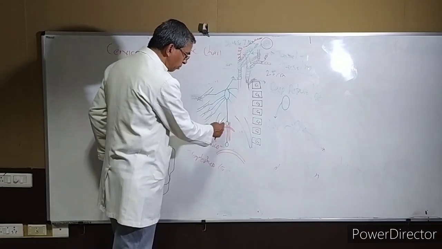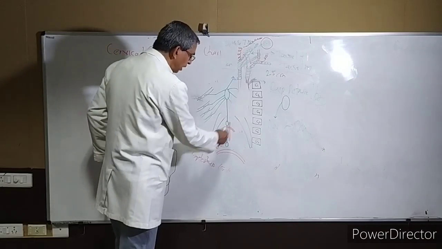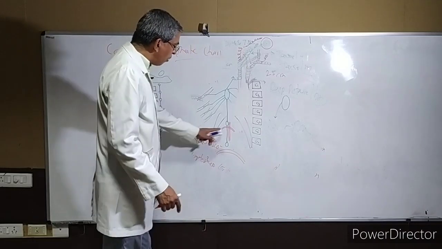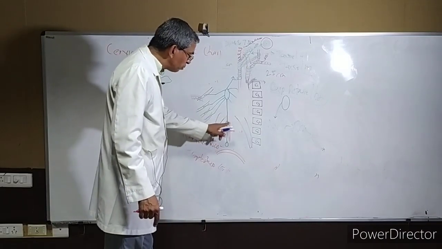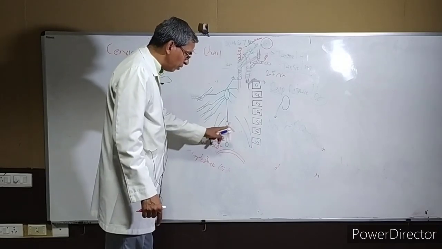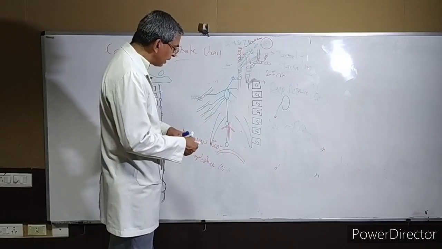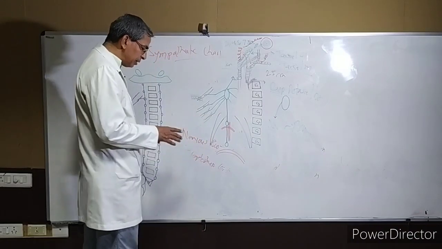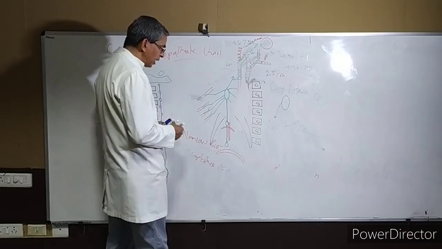So this middle cervical ganglion is situated at the apex of this scalenovertebral triangle, above the loop of the inferior thyroid artery, behind the first part of the vertebral artery. Okay, so this is the exact location of the middle cervical ganglion. Now, what are the branches of the middle cervical ganglion? The middle cervical ganglion gives rise to two types of branches.